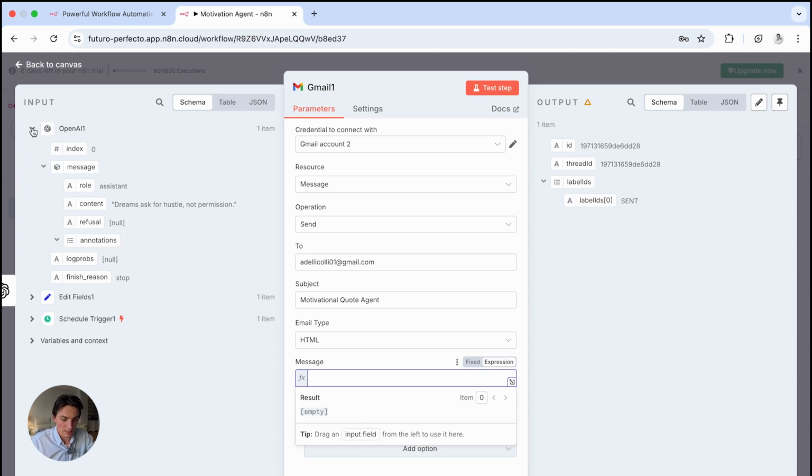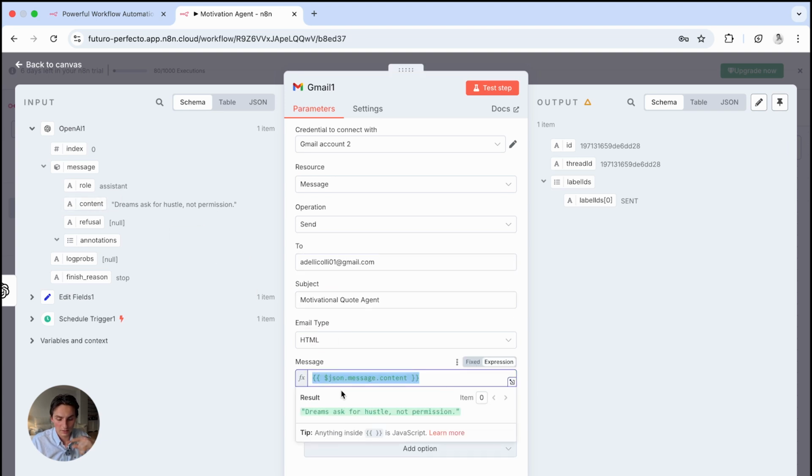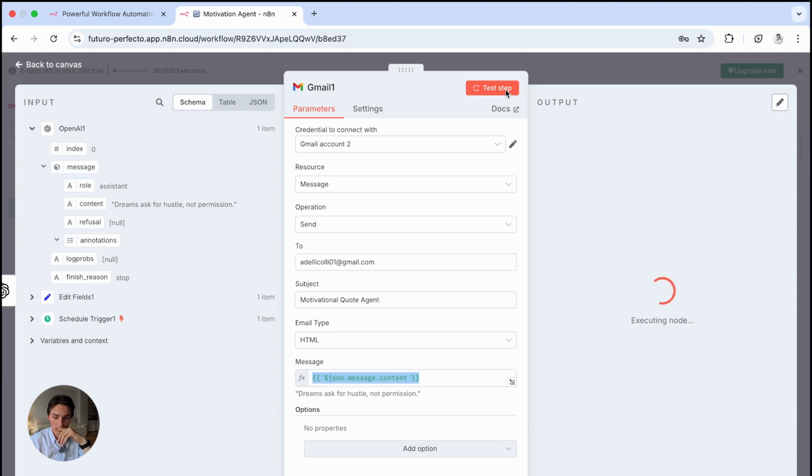You can see the outputs of OpenAI, and you can see that you have content here, which is "Dreams ask for hustle, not permission." When you click that and drag it in, you're going to get this scary code, which is JavaScript, JSON message content. This is how this API knows to take the quote, which is really key. And then you're going to test step.